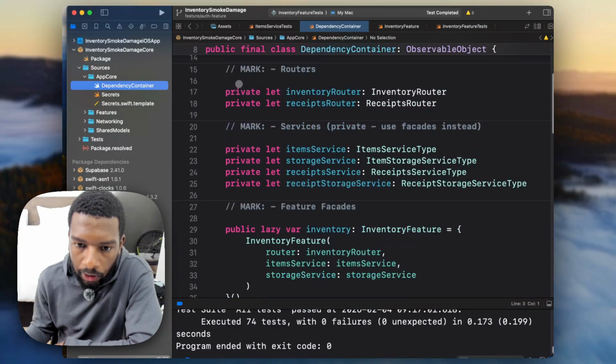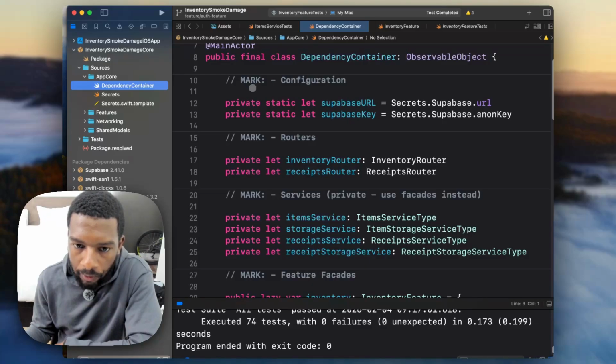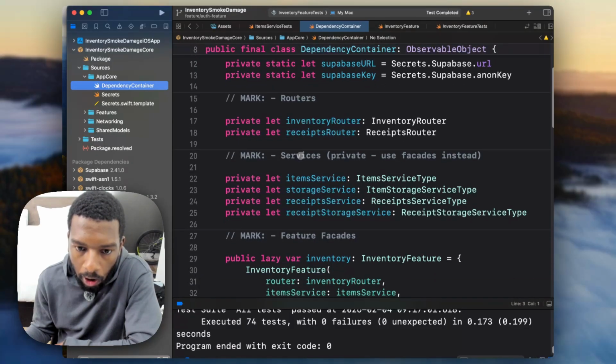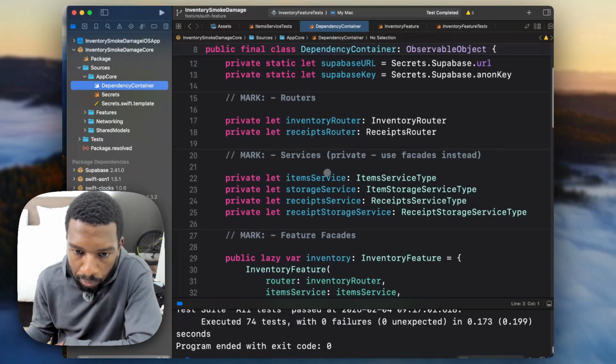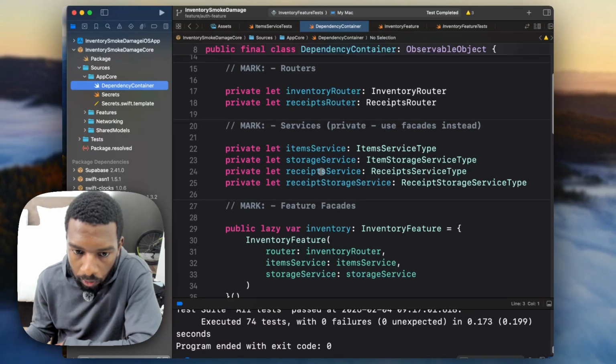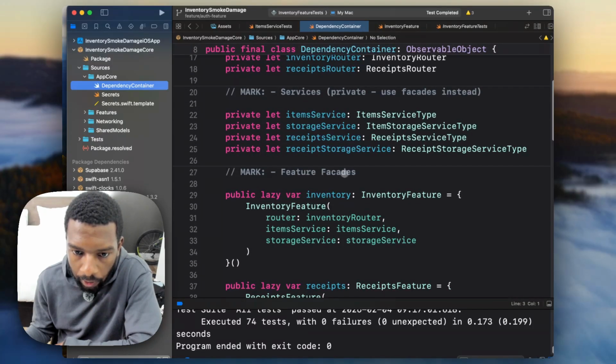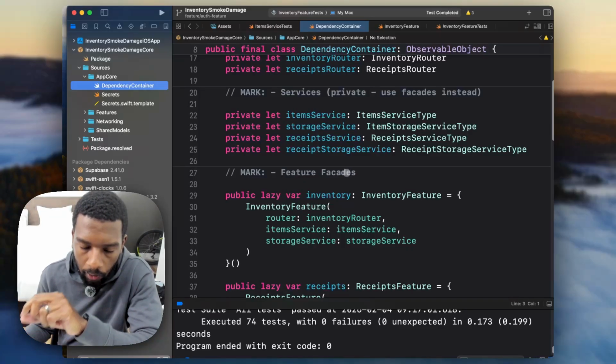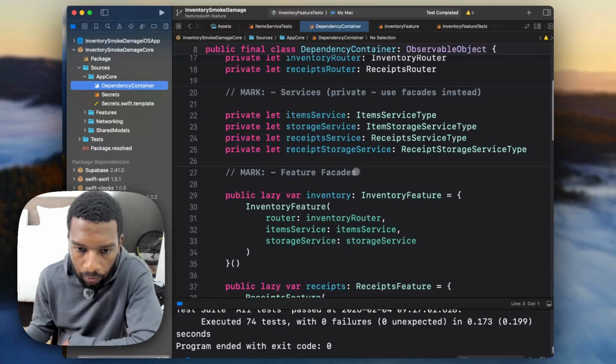So our dependency container, this is where we initialize everything. So we configure the Supabase keys, the routers. So we have a router for the inventory, router for the receipts, all the services. And we have our feature facades. Essentially, this is like the public-facing feature that will be used throughout the app's life cycle.